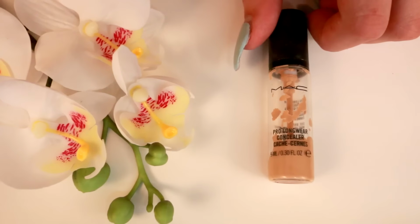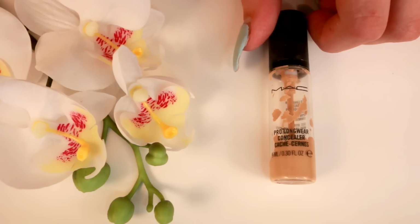Use a small flat brush to pat it on all over your lid and connect the lid to the crease color. I like to use a patting motion because with matte eyeshadows, sometimes they can get patchy and they have a lot of fallout. This will prevent that from happening. So we're gonna hit pause with the eyes and start with our concealer and our face now.